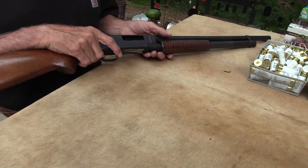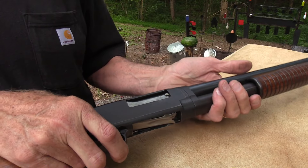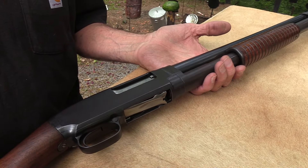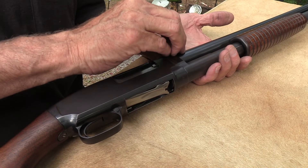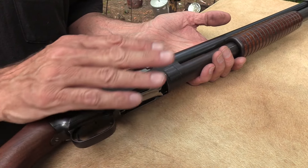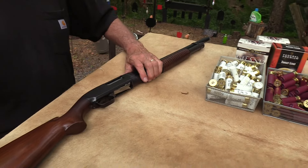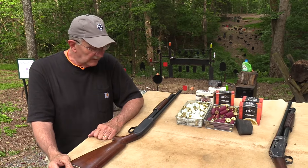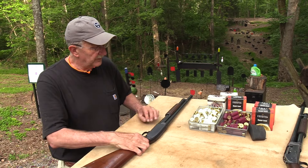This is heavily built, very well made — back when the bolt would lock up in the receiver. Once they started going to alloy receivers, you have a barrel extension and the bolt needs to lock up on that, so you've got steel locking up on steel instead of aluminum alloy. That's what they did with the 1200, which came after this and replaced the Model 12, then was replaced itself by the Model 1300.